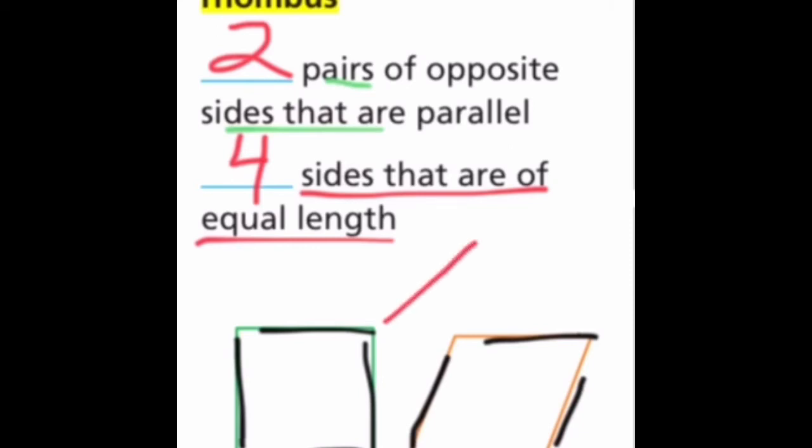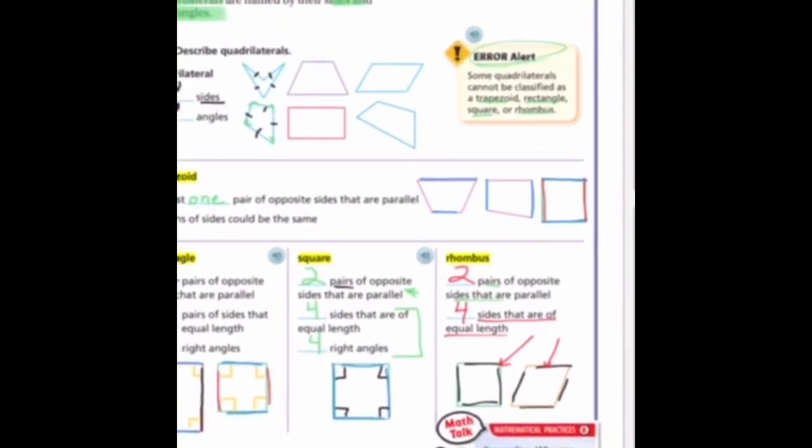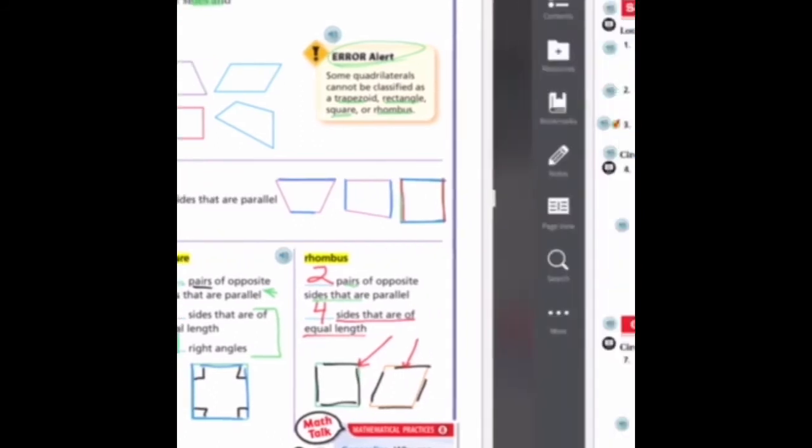It can, like there, has four right angles, so it's a square, but again, a square is a special kind of rhombus, okay? This is also a rhombus, but it doesn't have the 90-degree angle. So all a rhombus needs are four sides that are equal length, and then you get your opposite sides that are parallel. All right, now as you're working on the assignment today, make sure you refer back to this page, page 723. It will help you on your assignment.